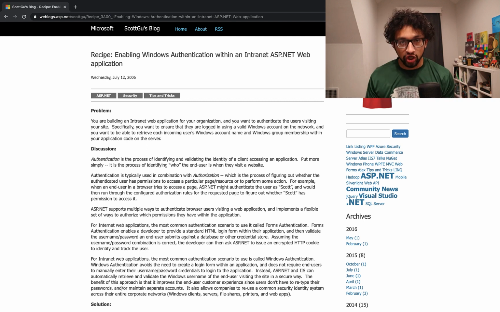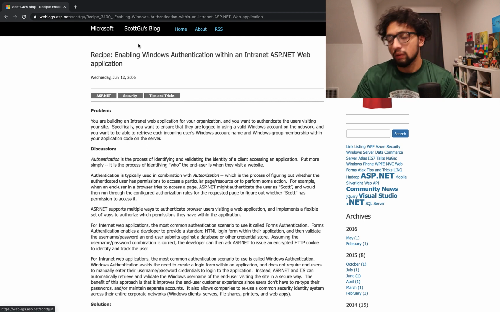So basically we had an internal web app that did this. When you go to the web app, Windows will automatically authenticate the user, and then it'll provide the web app the username and the full name, first name, last name, all the details of that user. So that's that. I was having an issue where that wasn't working for some reason. Windows wasn't authenticating me, and so this is the way to solve this. Basically, we're using an ASP.NET web app, and this was a solution to fix it.